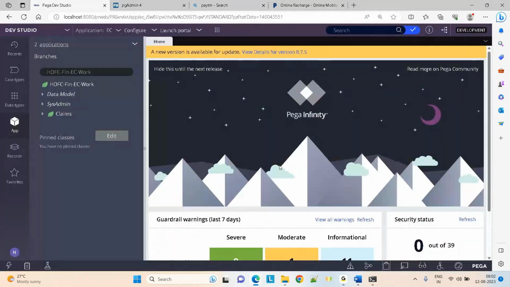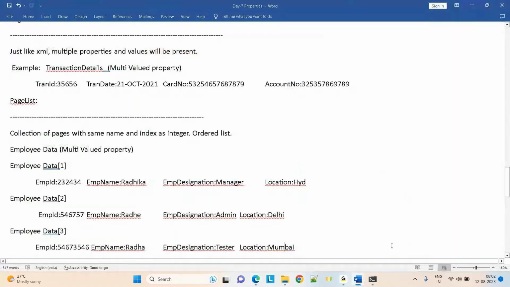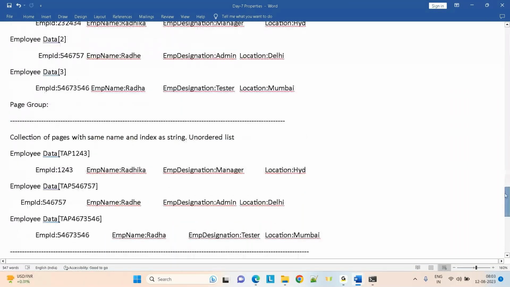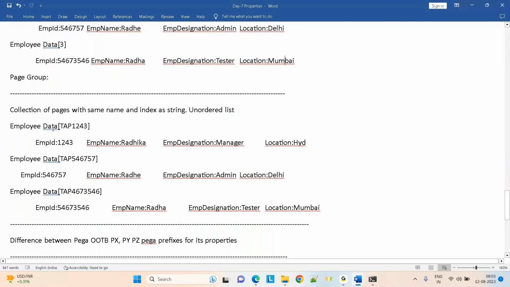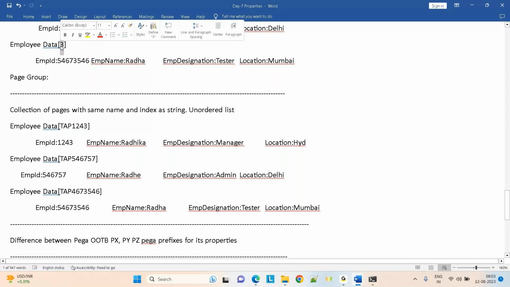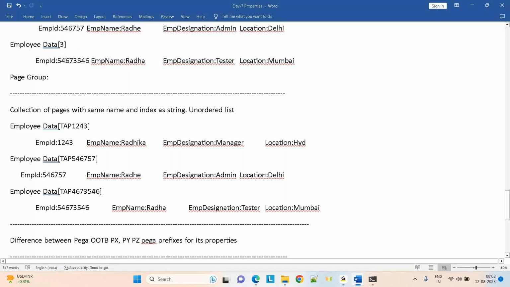Anyone else? Any questions on page group? Yes, please go ahead. So the group is like a unique value, right? Page group or page list, both will have the same data inside them. The only thing is that subscript is not a sequential number. You can give whatever you want. What I mean is, a subscript is a unique thing, right? For each, here also it is unique. One, two, three. You can't have multiple twos, multiple threes. It's not possible. Just that this is a sequential number. This is not sequential. You give whatever you wish here.